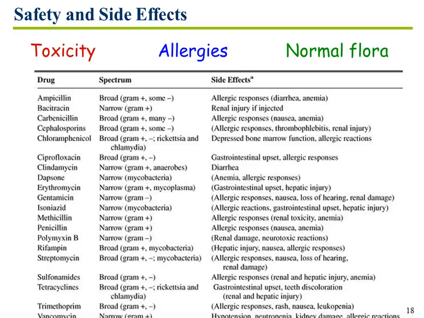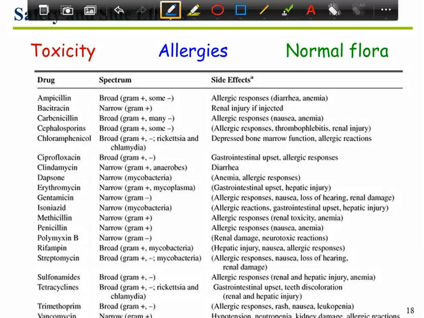Side effects, allergies, destruction of normal flora, all problems related to the drugs that we're talking about. Again, many of these problems are worse than the actual infection itself. Sometimes not, but sometimes yes. If you look at some of these toxicities, like go down here to hepatic injury, liver damage, that's really severe.